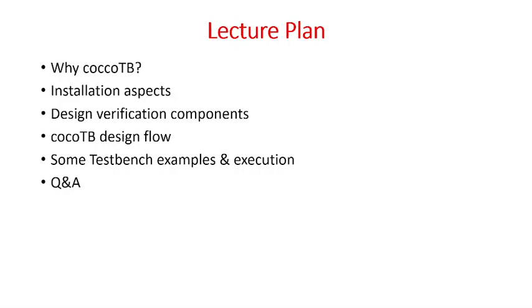Then the CocoTB design flow. The CocoTB test bench is based on Python coding. In fact, they call it a coroutine. And then we have our RTL code in Verilog or System Verilog. So how do we establish communication between the Python based CocoTB and this RTL code? That is very important. A basic understanding of that interface will be discussed, and then some test bench examples and execution. Here, let us discuss one example, the same design, non-parameterized and then parameterized. How these two cases are handled in CocoTB will be discussed here.